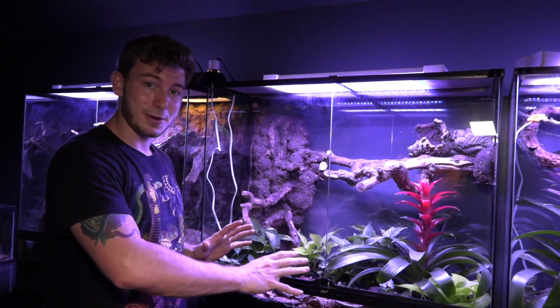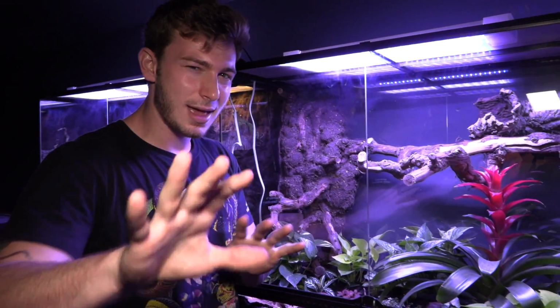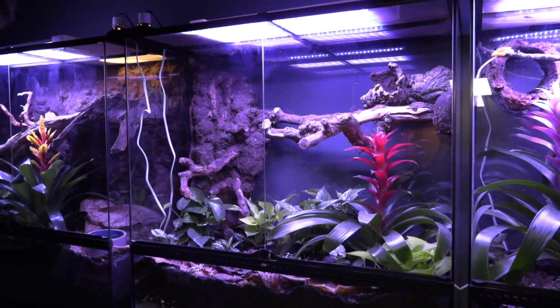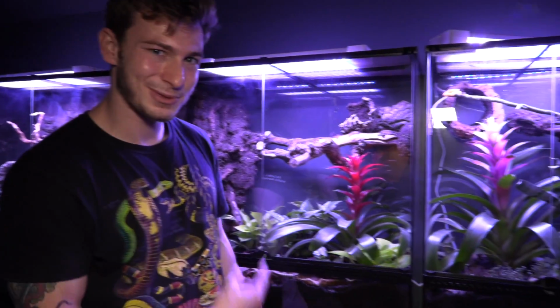Right here, as you guys know from the last video, there's a new snake for the snake house. And this is what that video is about. I do have the new snakes. They're in this room right now, but we're going to get to this enclosure last. So guess, what do you think is going to go in here? It's a pit viper, and it's multiple pit vipers. So try and guess what's going to go in there. Beautiful big setup, arboreal, lots of nice leaf litter, beautiful plants, bromeliads. It's going to look really nice with those snakes in there.